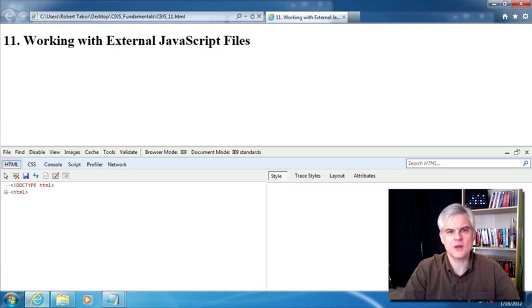Okay, so the big question you should be asking yourself is, why this emphasis? Why are we switching gears here? Why are we emphasizing to only write code in external JavaScript files? Well, using external JavaScript files has a couple of big advantages. First of all, it keeps a clean separation of concerns. Ideally, the content will be kept in the HTML files. Ideally, the presentation of that content will be kept in the CSS or cascading style sheet files. And the behavior will be kept in JavaScript or .js files. So why is this important? Well, generally, a clean separation of concerns is a software development principle established decades ago that helped to make code more manageable and maintainable.